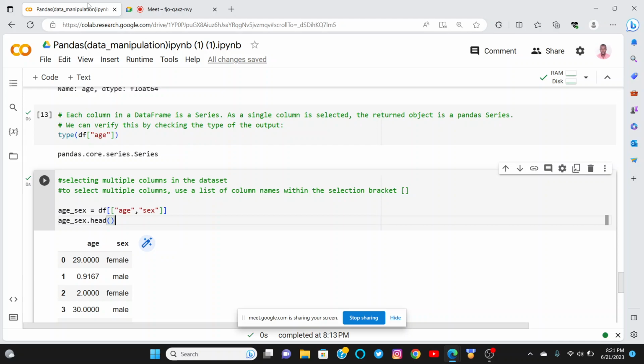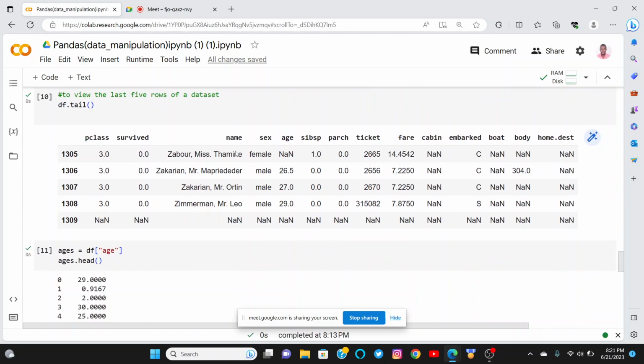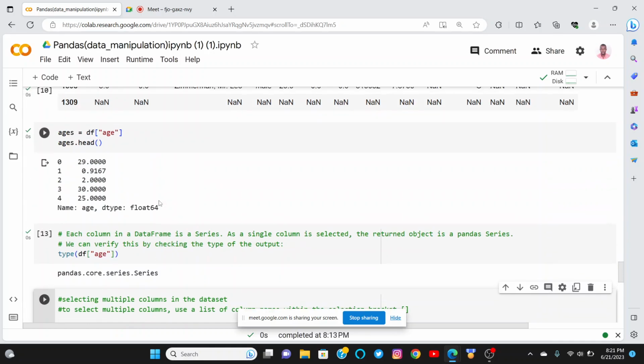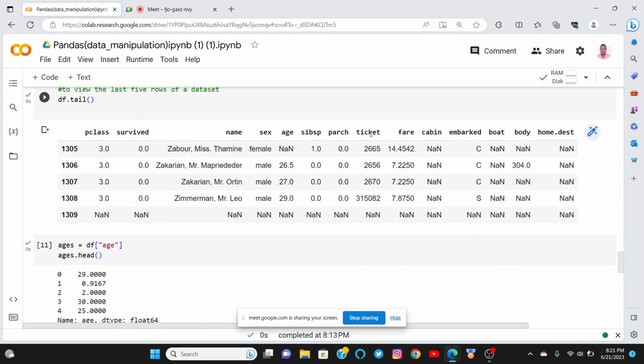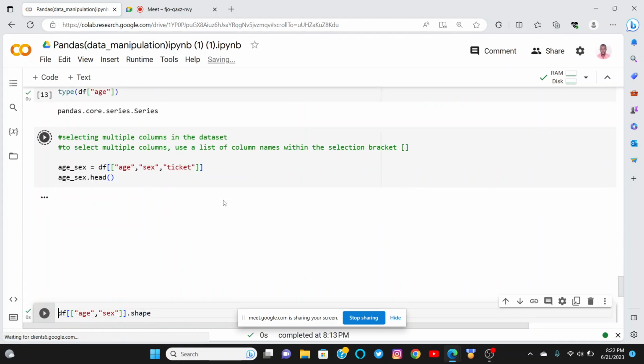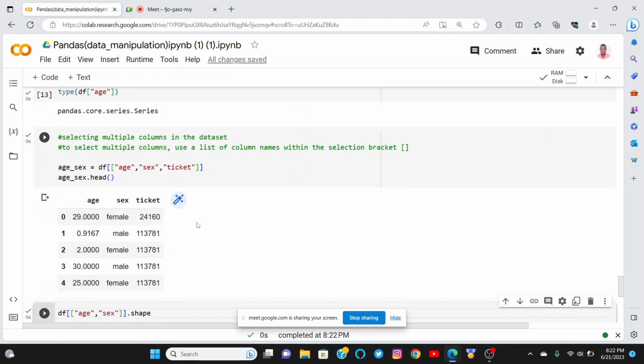The string is age, which is the column age or the series age, and then the string is sex, which is column sex. If you want to add, let's say ticket, you can just add a comma and your ticket, but make sure you spell it exactly as it is in the column name. Then your ticket will be added.